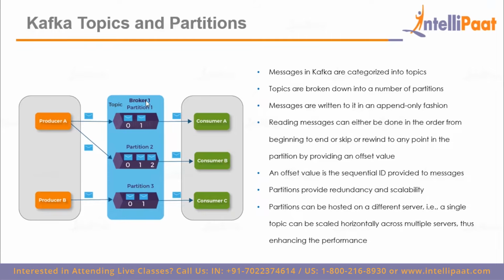Now, let's understand about Kafka topics and partitions. Messages in Kafka are categorized into topics, which we already know. Let's take the same example. Let's say there's a school and there are different tables over there. There would be one student table, one teacher's table, and one table related to departments. We can consider all of these 3 different tables to be 3 different topics, and there would be data pertaining to these 3 different topics. So the messages or the data related to these three different topics are categorized individually into these topics.